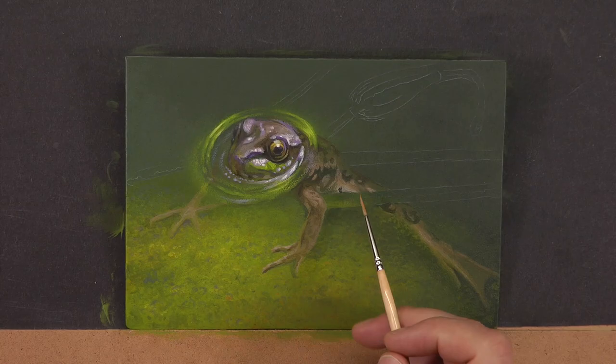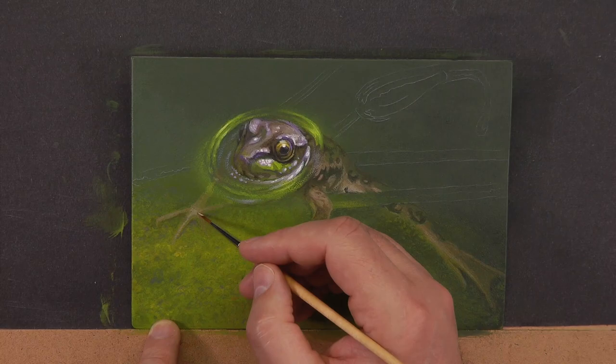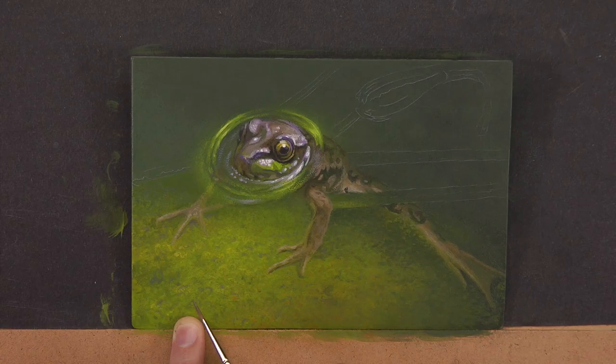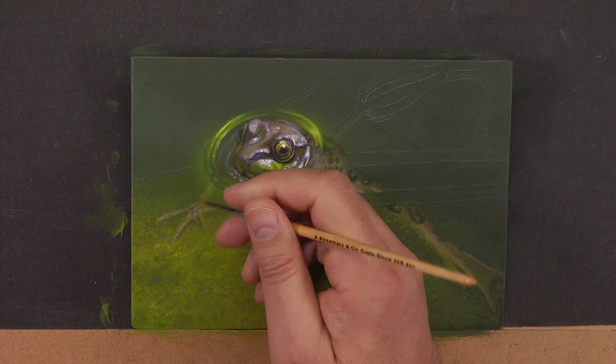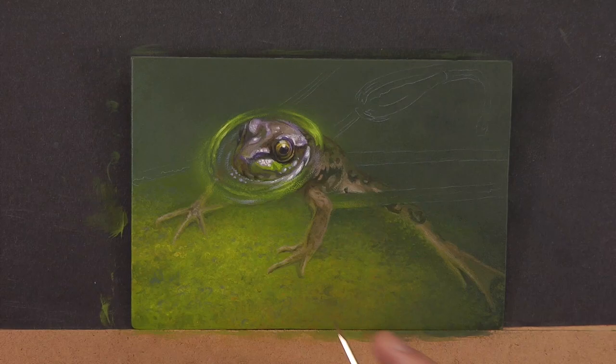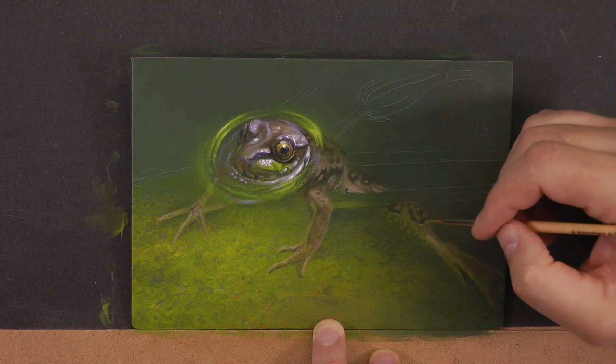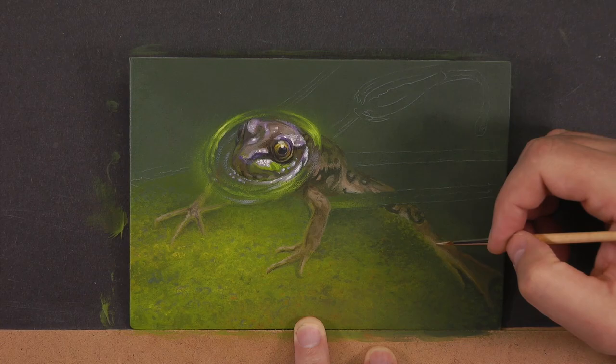This is a simple painting whose appeal is the color, subject, and feel of a murky diffused look. Doing very sharp contrast changes will do two things: you'll lose the murky water effect, and you'll start drawing as much attention to the algae as to the frog's head. The head is your focal point — everything else in this painting is the supporting cast. It's very important when you start a painting to know what your focal point is and what you're trying to achieve.